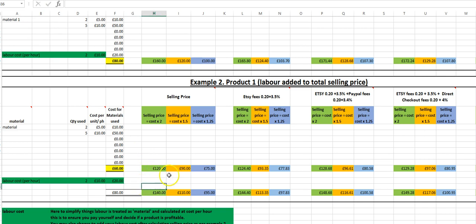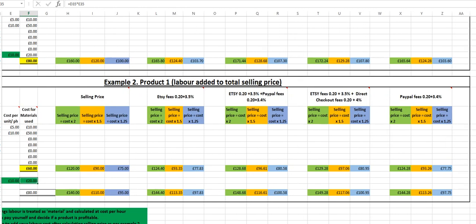So here we go. So it populates, if you were adding your labor costs to your total selling price, your price to sell this product is actually a bit less, but you still, as you can see, you're still getting paid your £20. So it really depends on what type of business model you have, and whether you can get away charging, let's say, if you sell by direct checkout, which is the dearest price, whether you can get away charging 172 for your product or 149. So it's entirely your choice.